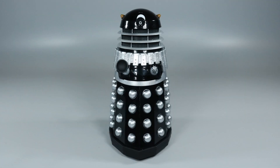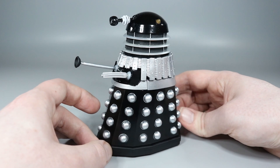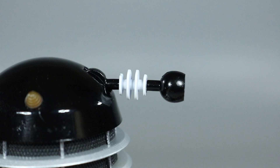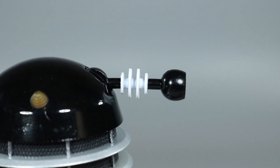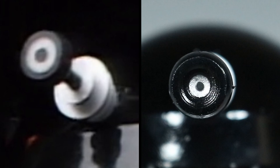Now let's turn to the Supreme Dalek. There's no need to go into full detail, as the Dalek is pretty much the same, so I'm just going to talk about the differences. The Supreme sports a glossy black and silver colour scheme, which looks really great. The glossy black dome features the same dome lights but in transparent orange. The eyestalk is also the same but in glossy black, with the eye rings in white. Like the drone, it suffers the same inaccuracies plus one: it has no black in between the eye rings, the eye ring layout is wrong, the eye is the wrong shape, and the iris is too small.